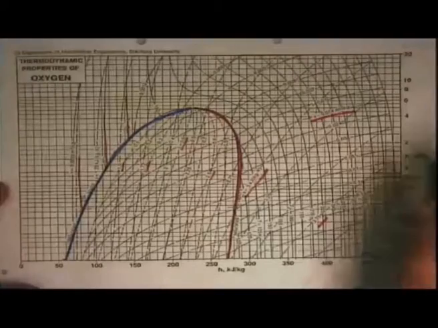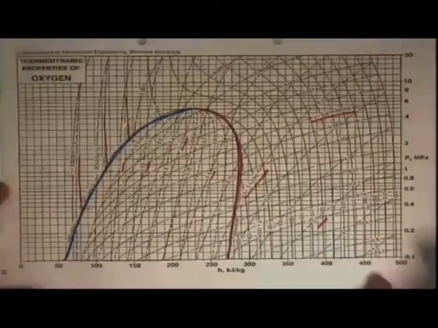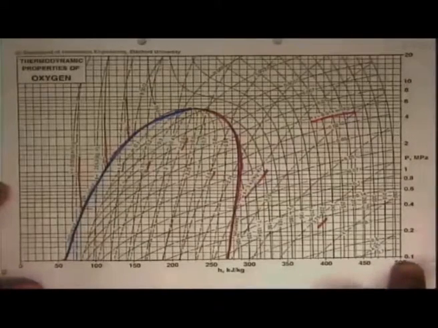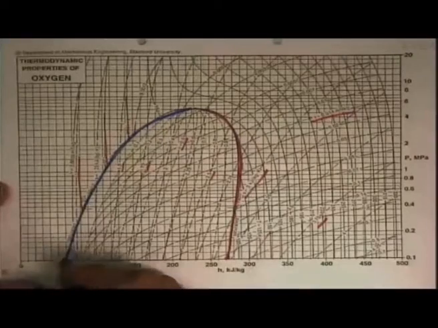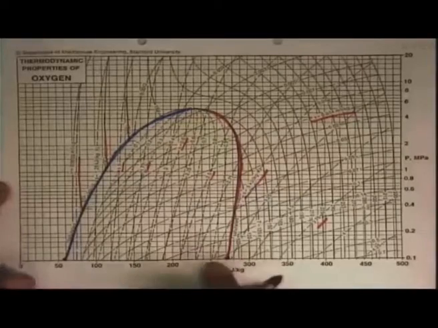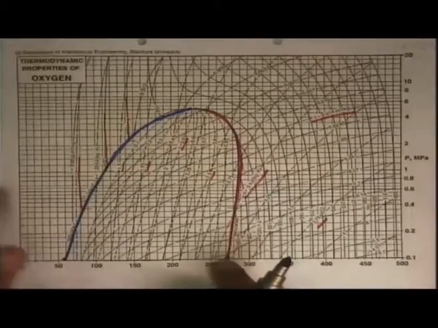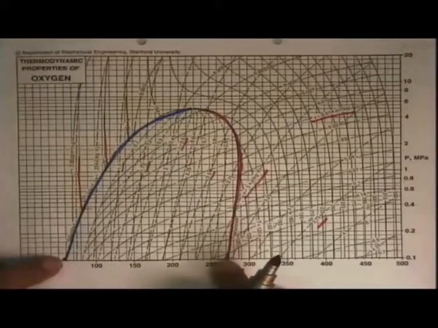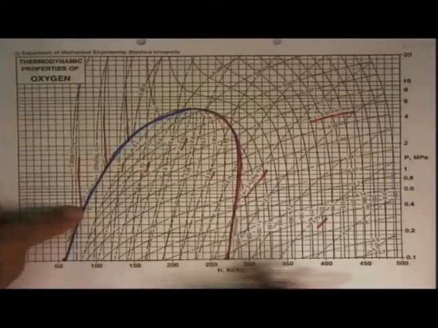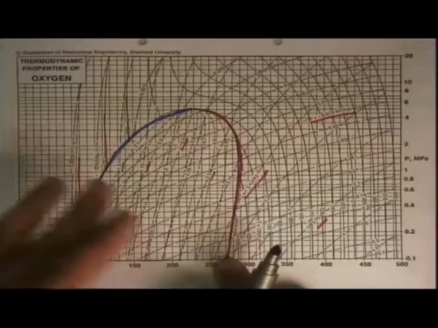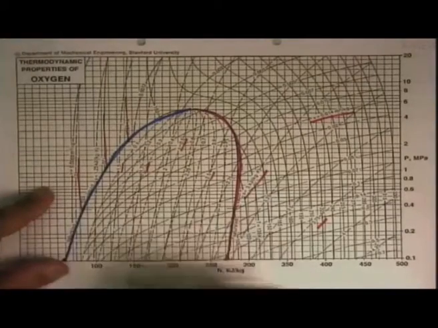But look at this thing here. Ambient pressure is 0.1 megapascal, and so it comes over here. So at 0.1 megapascal, what we see is oxygen in this condition is in a wet state, which means that if we cool it down, and this temperature here is 105 Kelvin, this is even below that, it turns out to be about 77 Kelvin. So at 77 Kelvin, 100 Kelvin at these pressures, oxygen has a liquid and a vapor state, and you can start getting wet states in this.